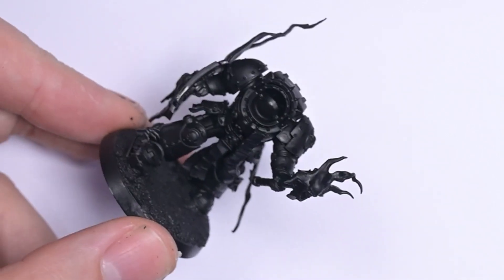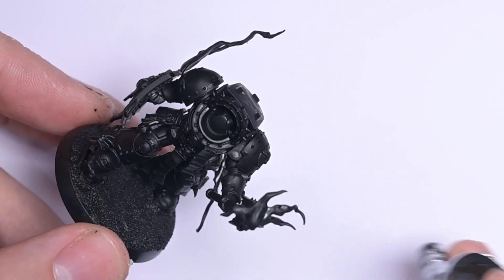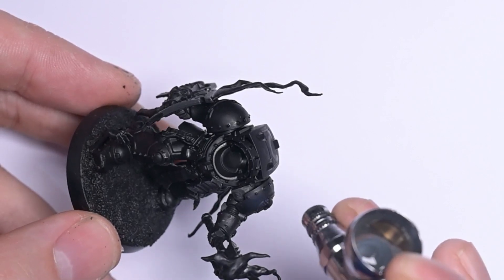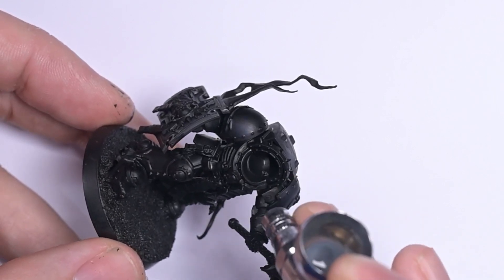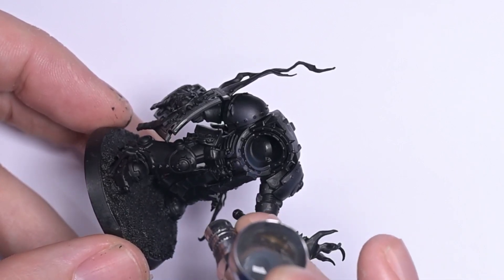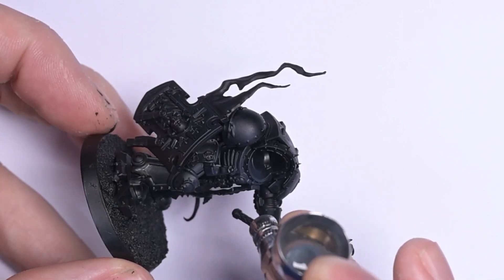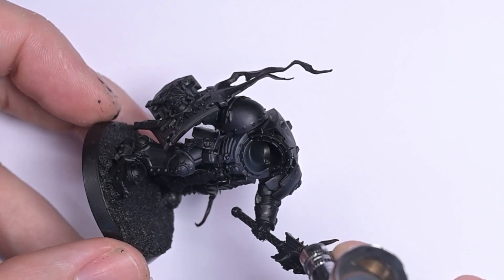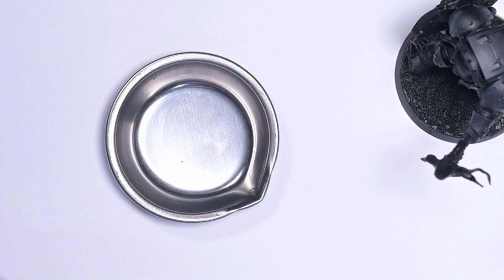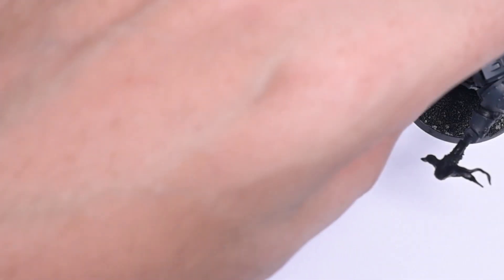However, we are painting a chaplain, and chaplains always have to be black. The chaplain that you saw on screen, which was painted, unfortunately didn't have his shoulder pad on because I decided to change the shoulder pads and ripped it off. He had a really cool cloak which allows you to have a little bit more colour on the chaplain, but on this one I tried to add a little bit more colour and interest to it with the kind of wispy cloak that's around the back.